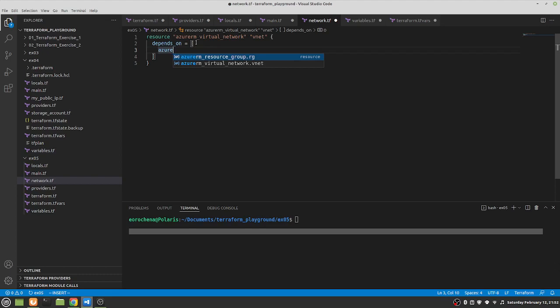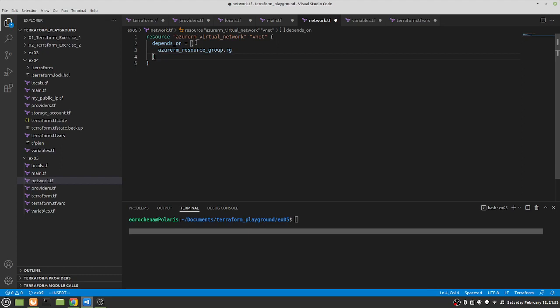Depends on, you're gonna control that behavior, like don't start creating the Azure virtual network resource until the AzureRM resource group is ready. That's how we control that. Because without it, we're gonna get errors.